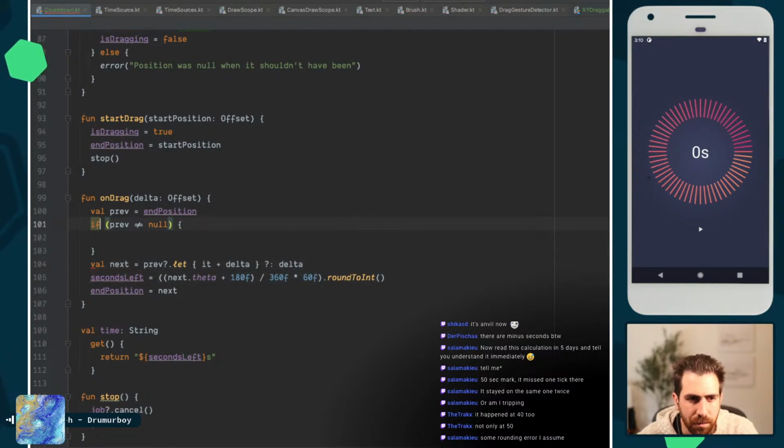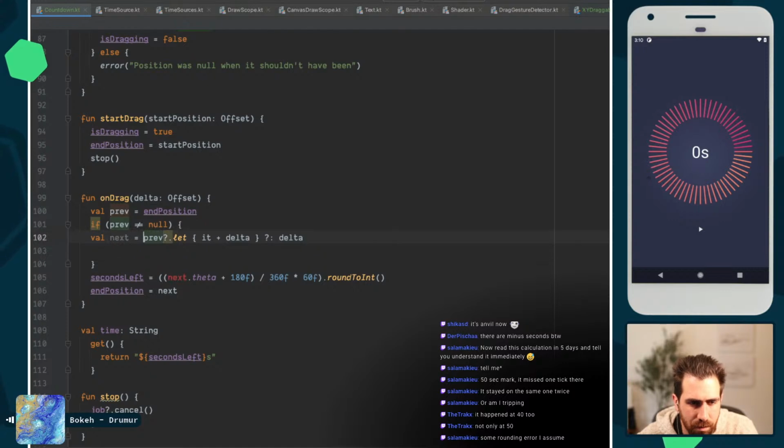Alright, so I'm going to break these up as two separate operations. Okay, so previous not null. Let's just deal with that for now. Then next is previous plus delta.